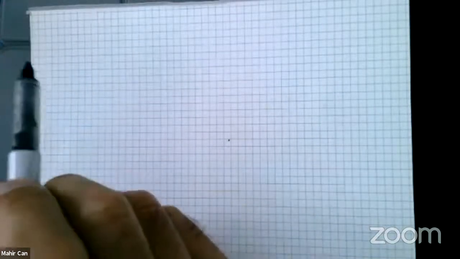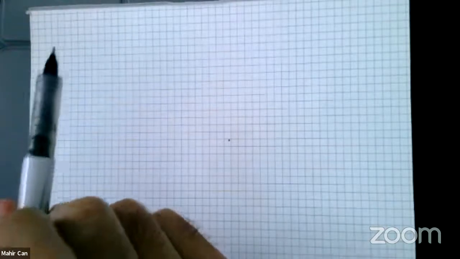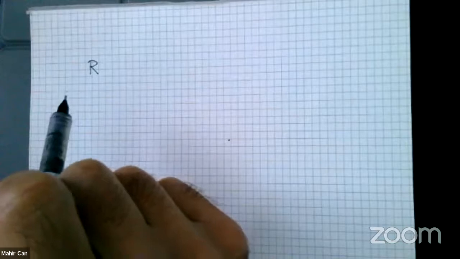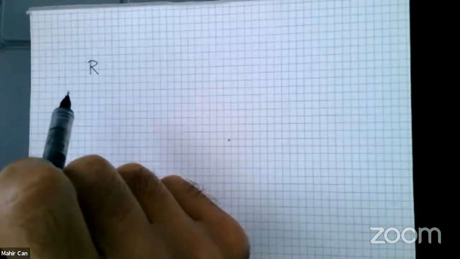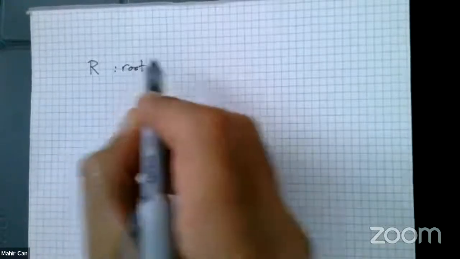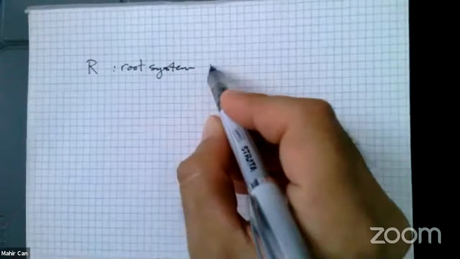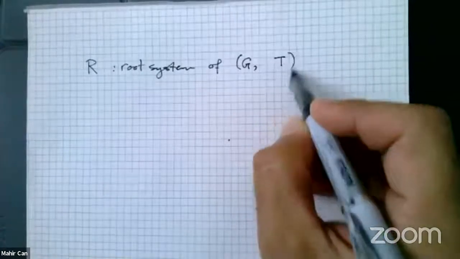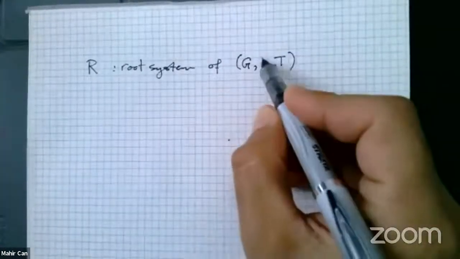Yesterday I discussed briefly, maybe towards the end, the notion of the weight lattice and the fundamental chamber. So let me briefly remind you the ingredients. We had a root system R, and we didn't assume that it was reduced or indecomposable, any root system that satisfies those three axioms. Let's say this is the root system of a reductive group G with respect to a maximal torus T. And then I'm going to fix a Borel subgroup B that contains T.